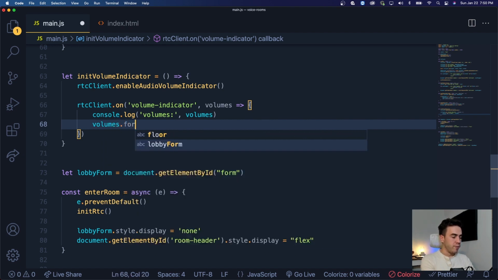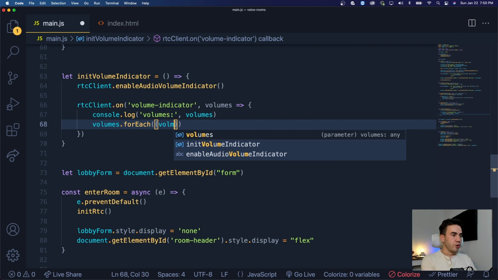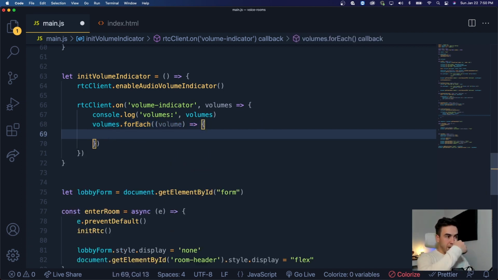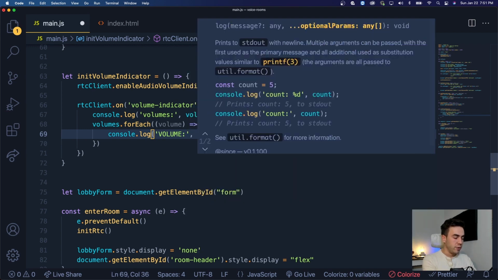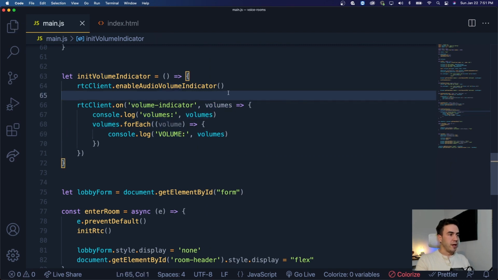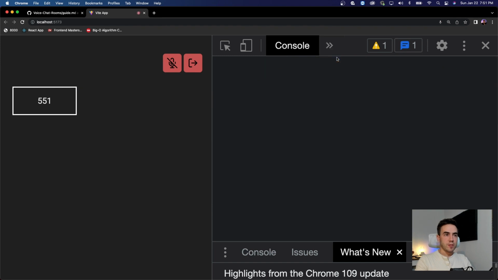So we're going to call volumes.forEach, and loop through all the volumes. We'll do volume, making sure to get the volume of the current user. We're going to iterate through it, and I just want to console out the volume itself. This is going to be an object. I want to see what this looks like, and then we can access these values. So we'll do console.log, and let's get the volume level, and the actual volume itself. We're going to see the array of volumes and then the volume. So we'll save that. Let's try it one more time. We'll enter the room. Every 2 seconds, we'll see the reading.